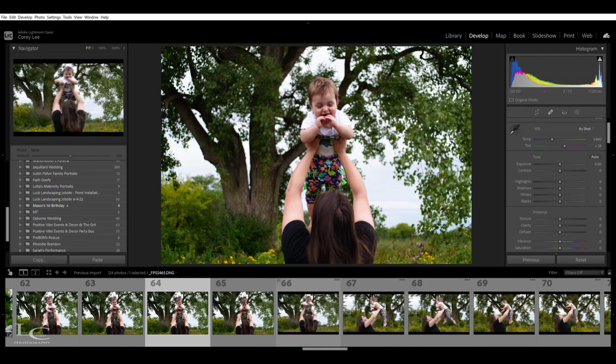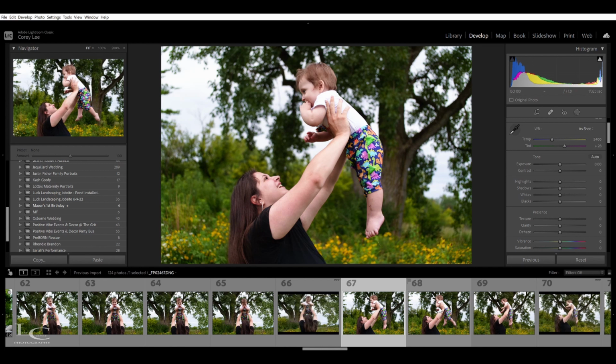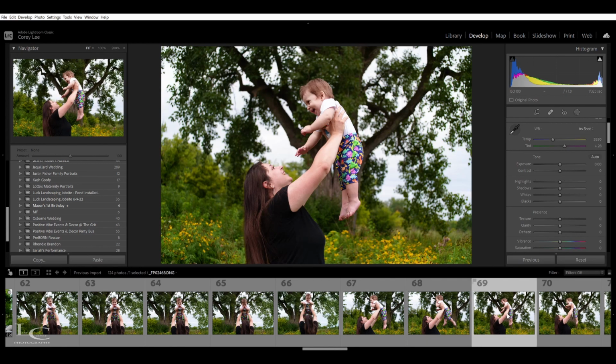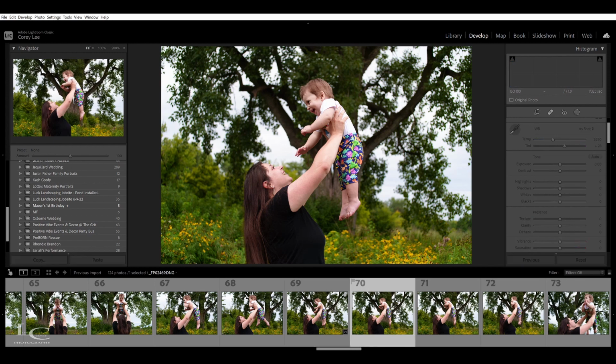So on these particular shots, he was really kicking and screaming for his mom. And so I told her that if we want to get another shot, you might have to hold him. So we came up with this right here, and we're going to see how this works. I love that picture right there. That is the shot, but we're going to see what else we have.